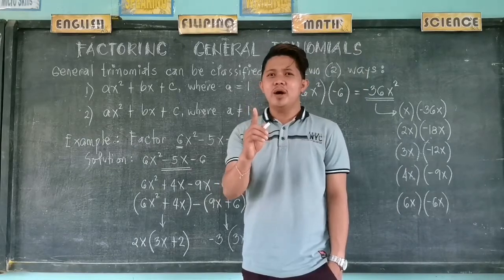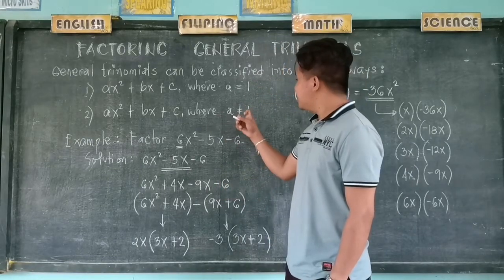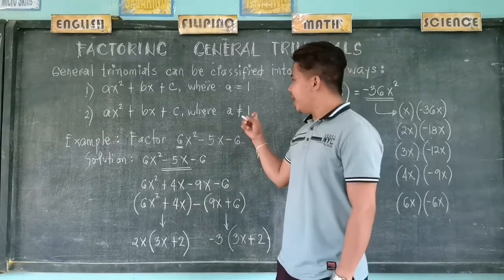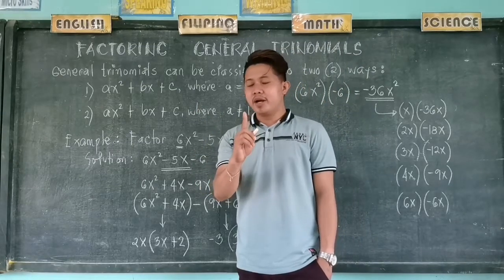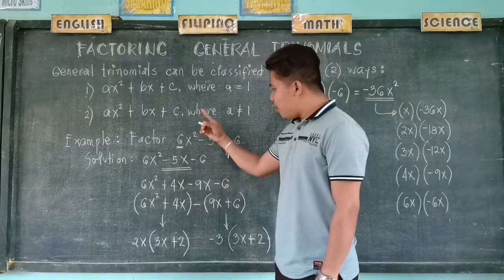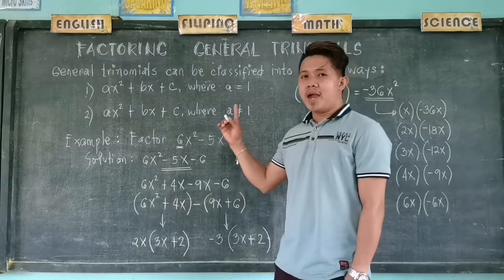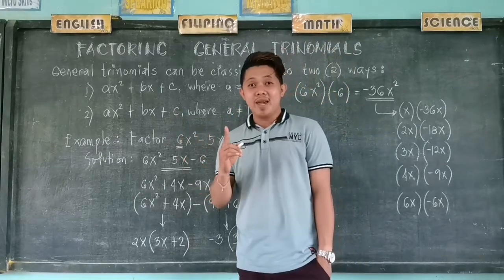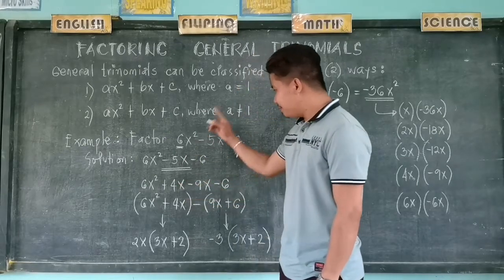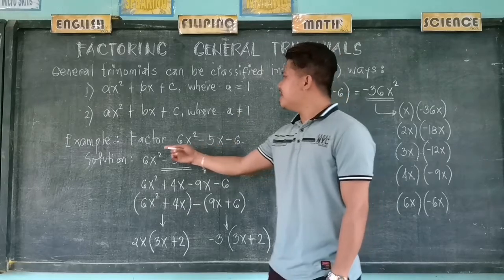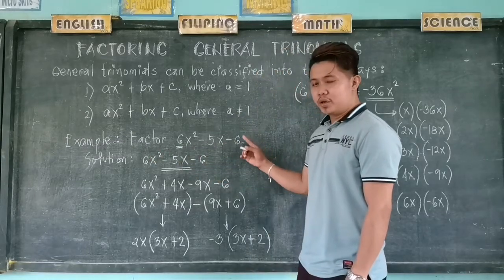In this case, where a is not equal to 1, we can solve it by trial and error, or you can do it by grouping. So this time, I will teach you how to solve it by grouping, because for me, trial and error takes a longer time. So we have to solve this example by grouping.